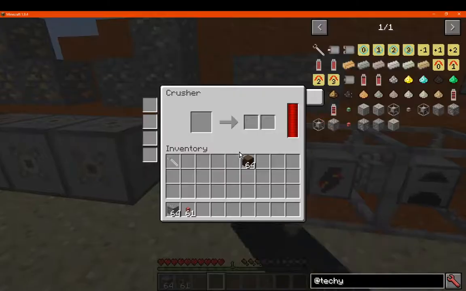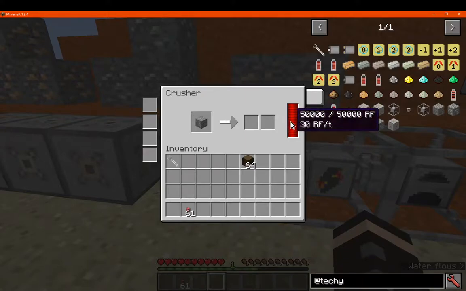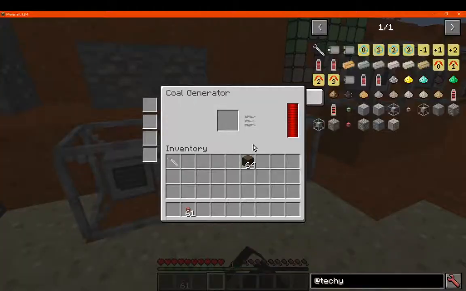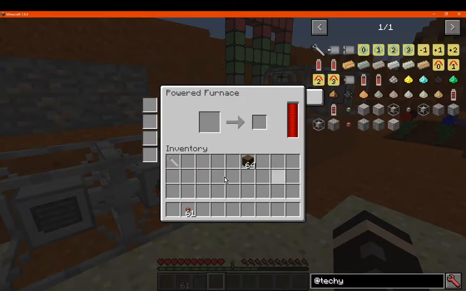Other than that, we'll actually see how quick they perform. How much power. So that's using 30 each. Turning into dust. Convert that. And obviously if you had hoppers you could send from the grinder at the top to the hopper to then to the furnace and to a chest or something. And that uses 40 to smelt. And that sends 80 power between a block.